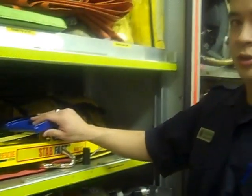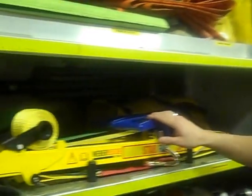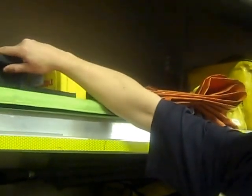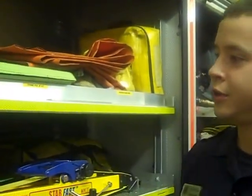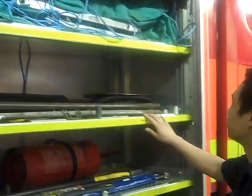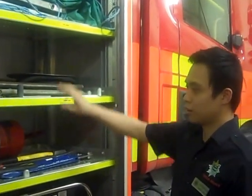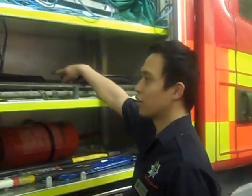Stabfast, which is used for stabilisation of the vehicles. And then more lights there. And you've just got more stabilisation blocks there. And your road closed sign. We've got the salvage sheets for just dumping on the other kits on the other side. We have chimney rods down there.